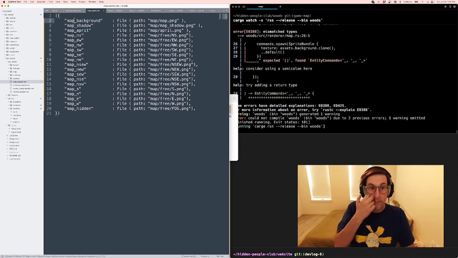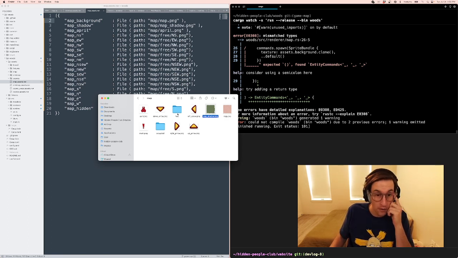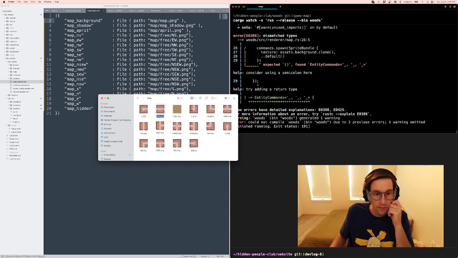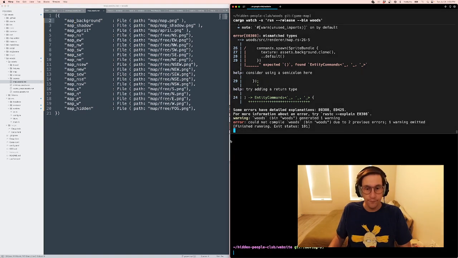Okay. Map shadow, it's map.png, map shadow. The arrows, we're not gonna care about that right now. East, west. Okay, yeah, so this is good. Okay. So the first step is creating this file called whatever you want to call the asset collection.assets.ron.